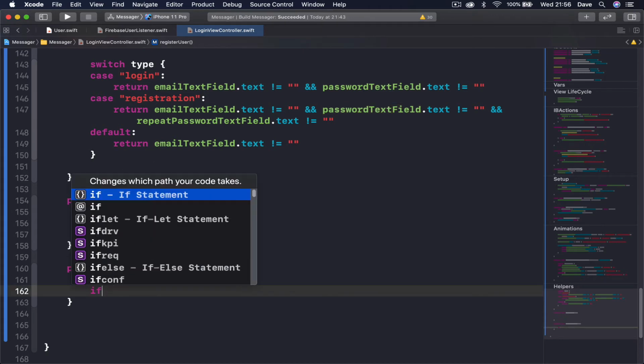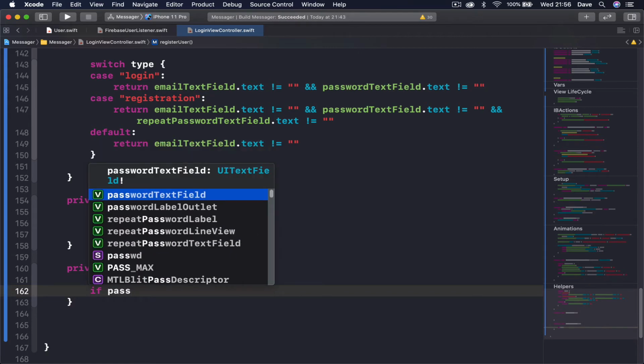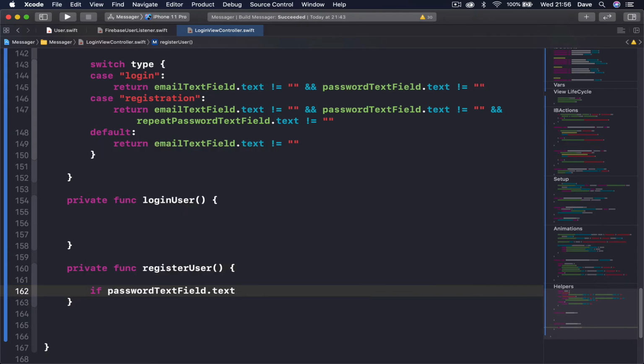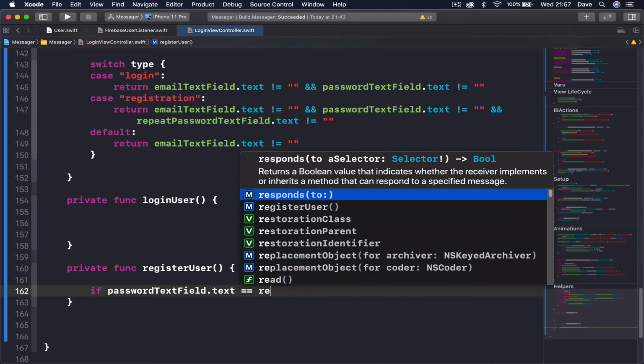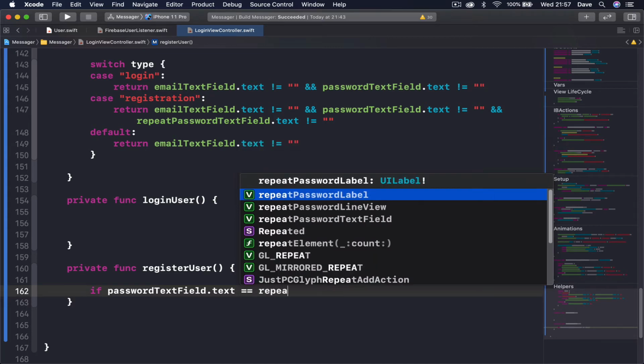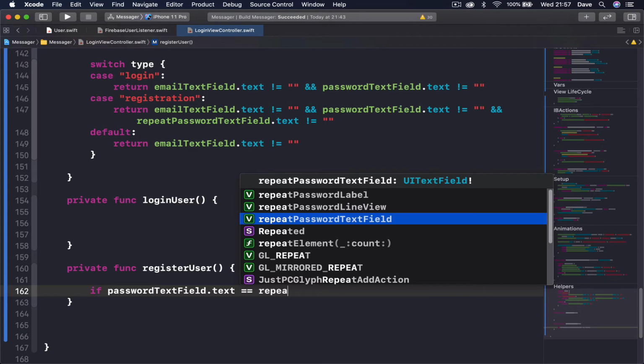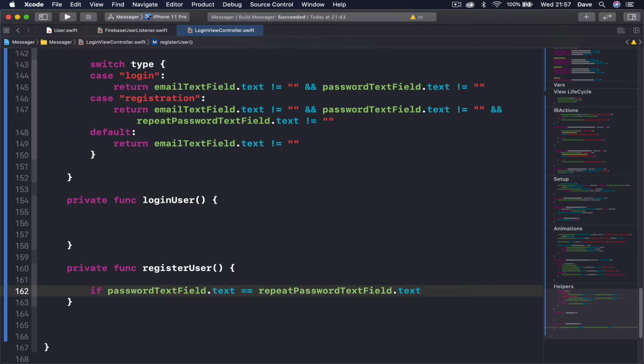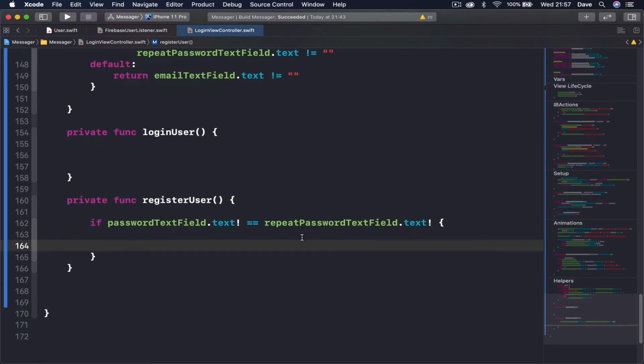So I will say if password text field dot text, unwrap this, equals to repeat password text field dot text, it means our passwords were correct.